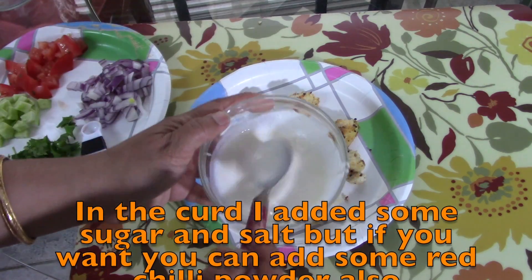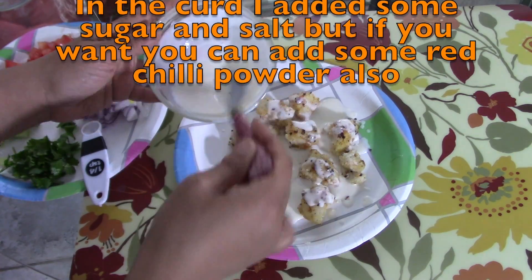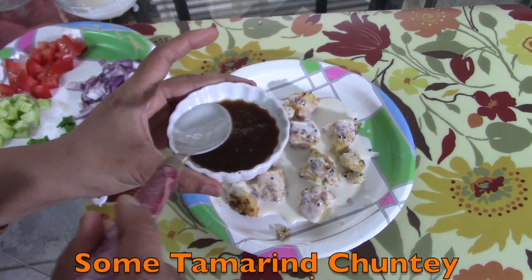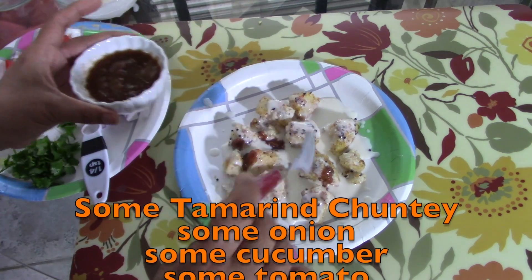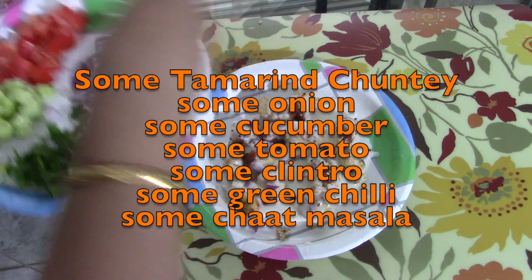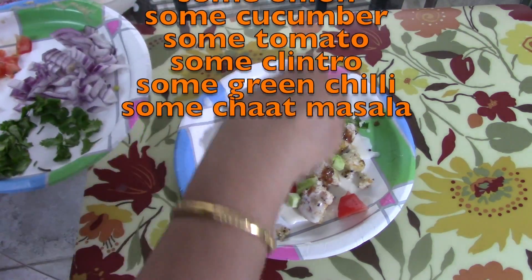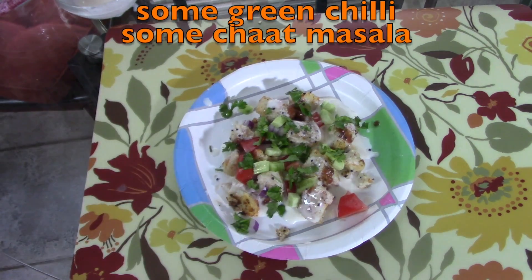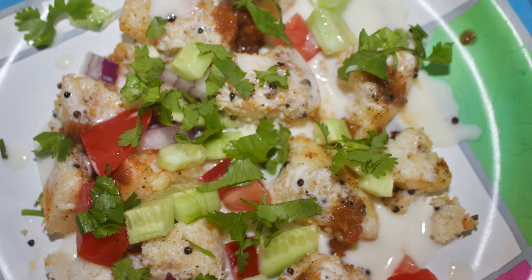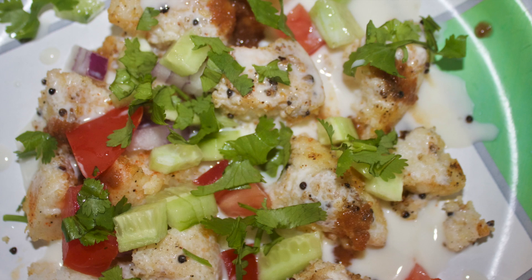Now I will take the curd. In this curd I gave a little bit of sugar and a little bit of salt, because idli is already a little sour. I'll add the curd to it, then this is the tamarind chutney which goes in the chaat - if you want to know how I made this chutney just write in the comment section below and I will be happy to share. I'm giving some tomatoes, some cucumber, some coriander leaves. You can also add some chaat masala. This is how my idli chaat looks - a nice way to create something new with idli.